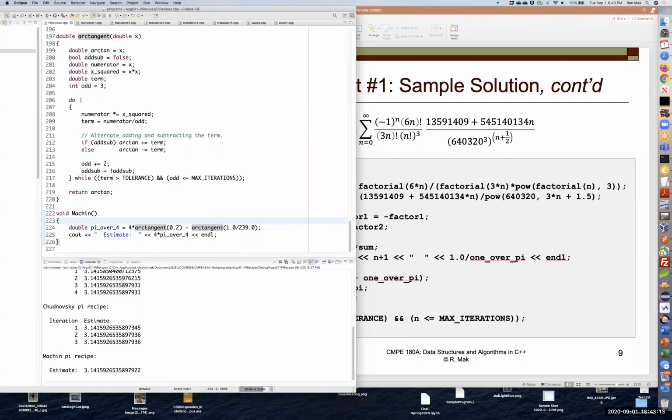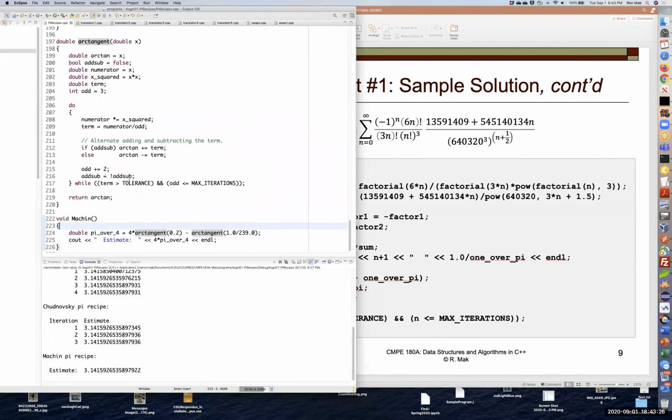Whenever you have a yes. Would it be okay to use the generic formula for the arctan, which is -1 to the power n, x to the power 2n plus 1 upon 2n plus 1? Well, as I said, there is a built-in arctangent function, and you are welcome to try it to see if you get the same answer. But I wanted you to write this function, to get practice doing this sort of thing.